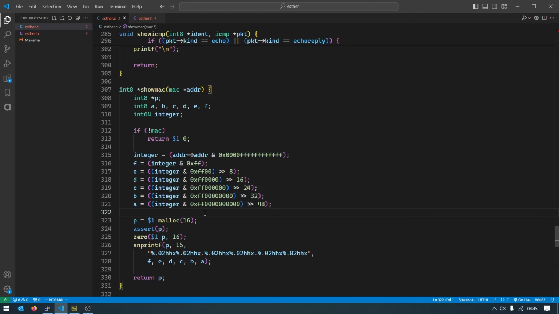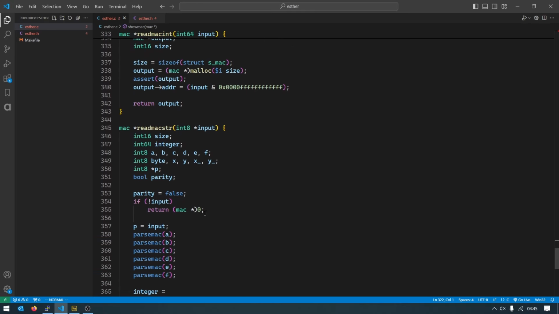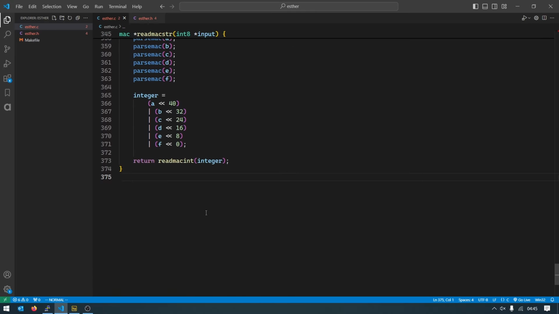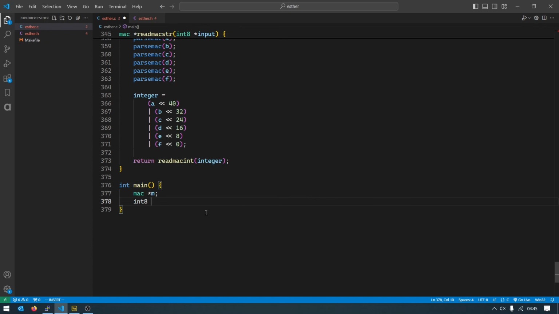All right, so how do we do this? Let's say we have a main function. We have a MAC address M. And we have a string. And here we can put it in, so let's do something like this.